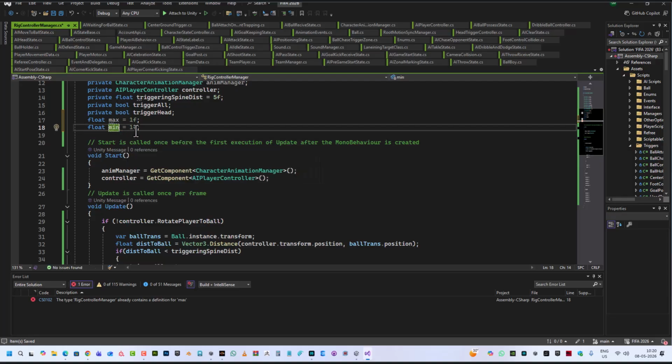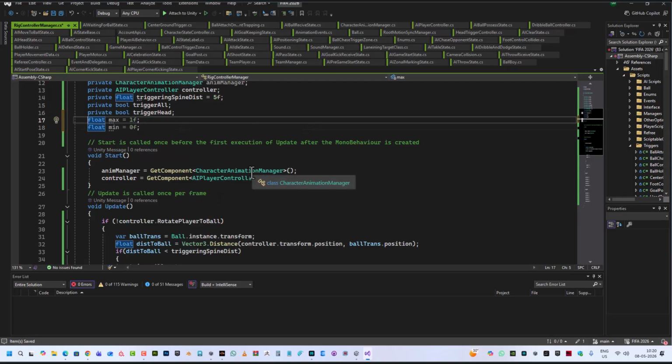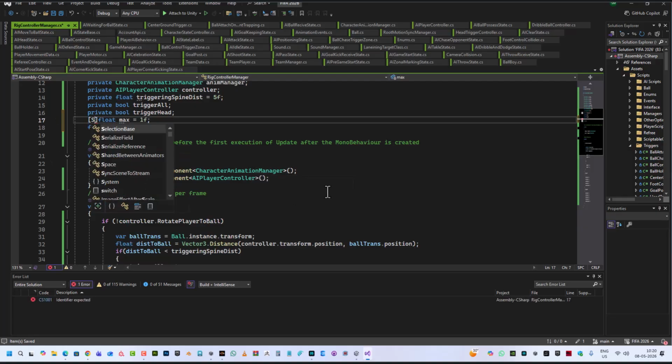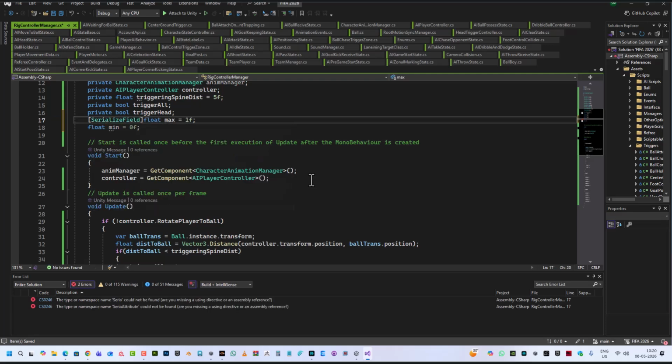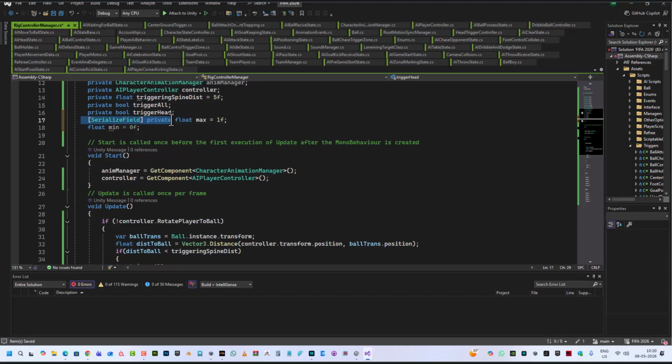You can control like this one, float min to 0f, or you can control it with a serialized field also if you want. Serialized field I have already private, and no need to, so copy this one.